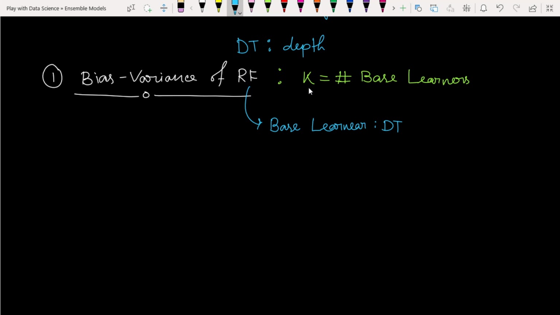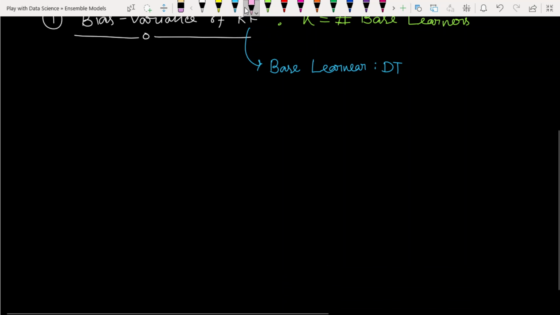If the data sample is smaller, the depth of each base learner model is also lower, so it is smaller. Because of that, we can easily handle this variance problem. We have already seen this in one of our lectures.